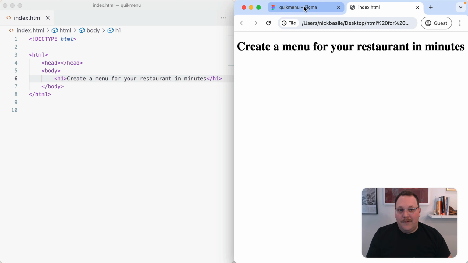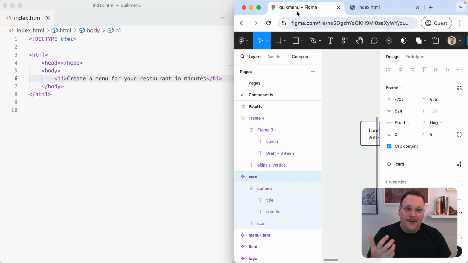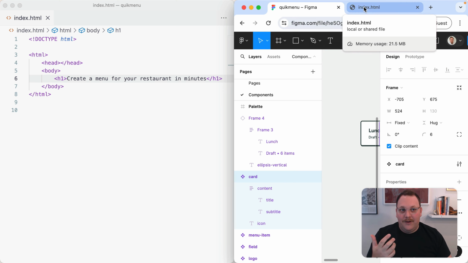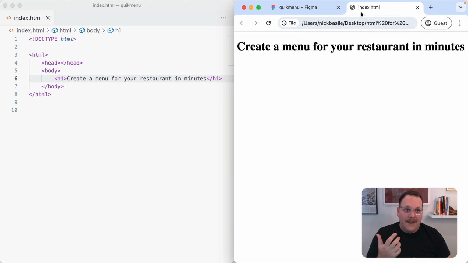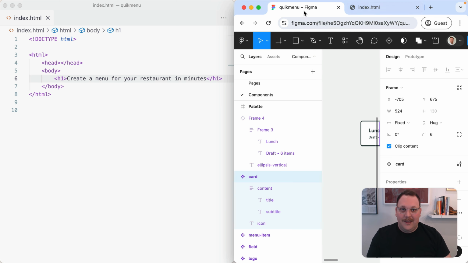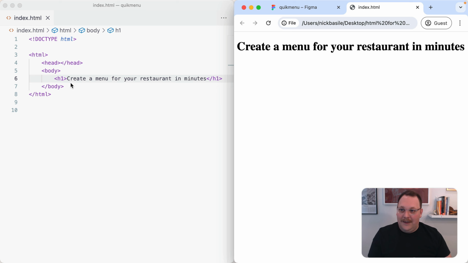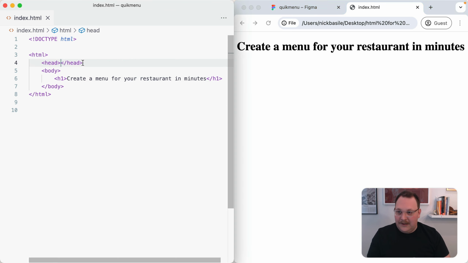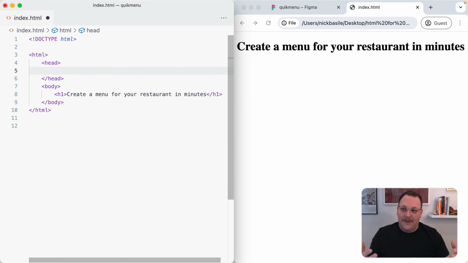But notice this tab over here. Look at what Figma's doing. They're describing the file name that I'm looking at, and then they have Figma over here, versus we only have the name of the file, index.html. So how is Figma controlling this browser metadata about the page? It's not the experience itself. It is this additional information about the page. Well, the last thing that we're always going to need to include is the title, and that lives inside of the head section of our file.